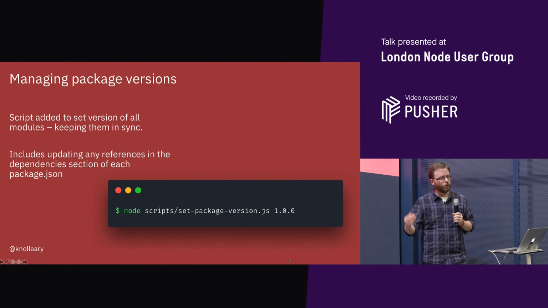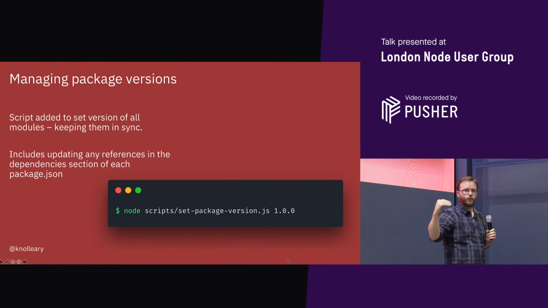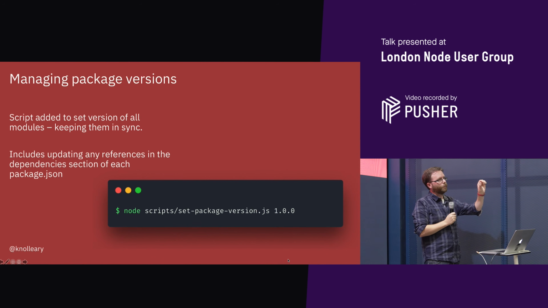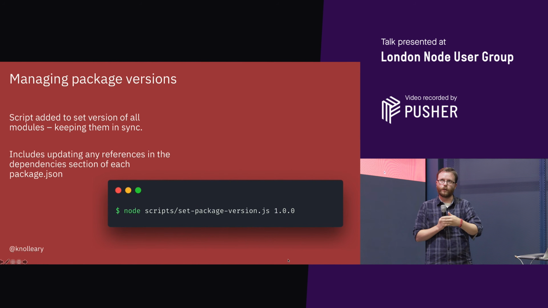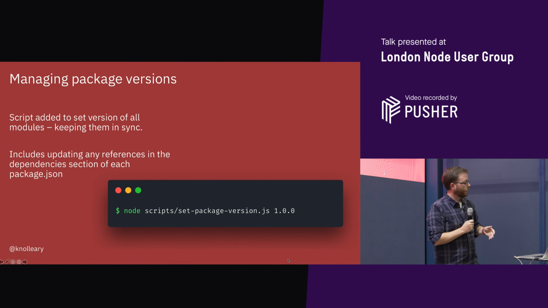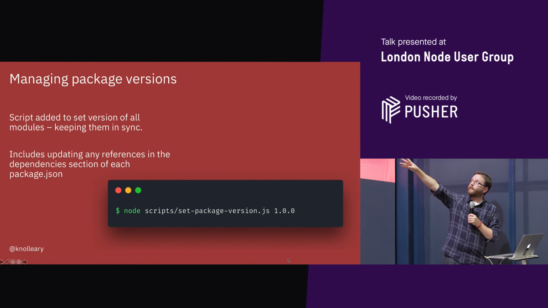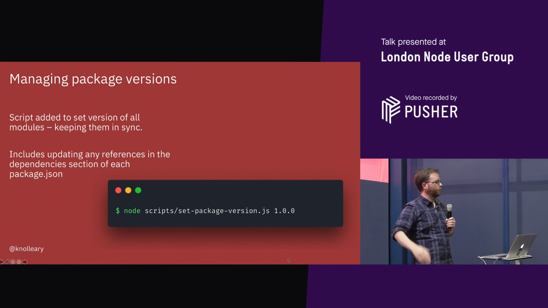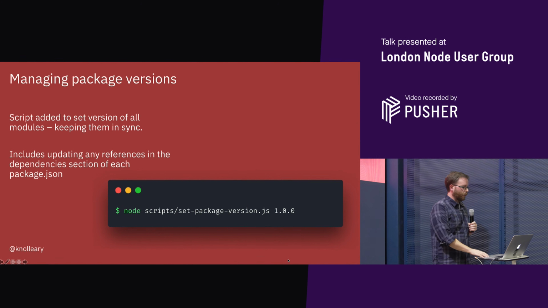Managing package versions. So now we've got the top-level package.json, and obviously we've got a package.json inside every module. We wanted to keep the version number of every module in sync. We're not going to do a fixed release of one module. We're going to keep them all in sync for now. So when I said we didn't want lots of new tooling, there's a little bit. So we added a script that I give a version number, and it will update all the package.jsons to that version, including where we have the dependencies between the different packages. That's nice and easy.